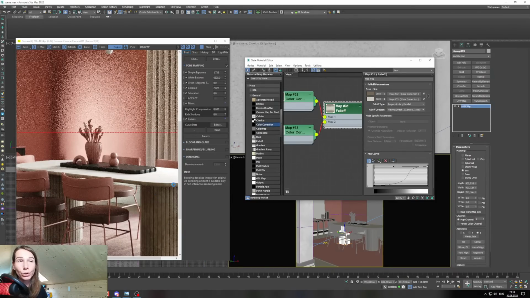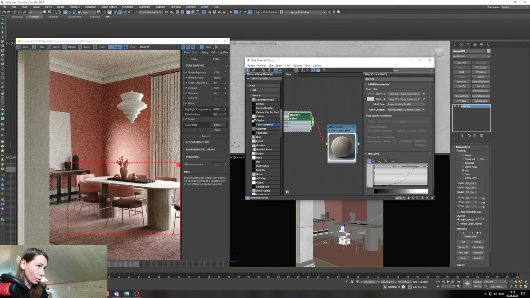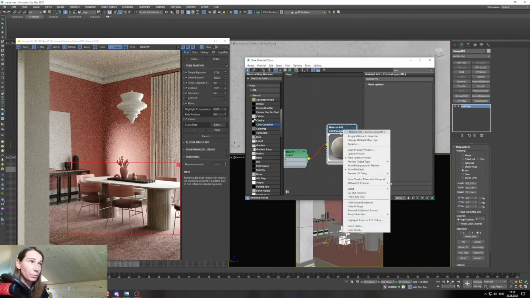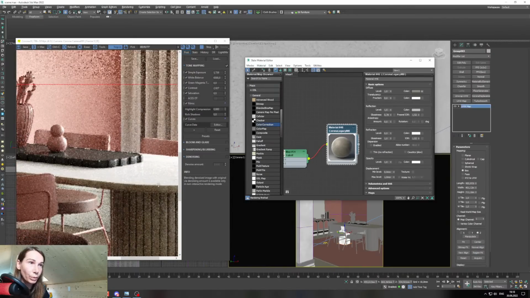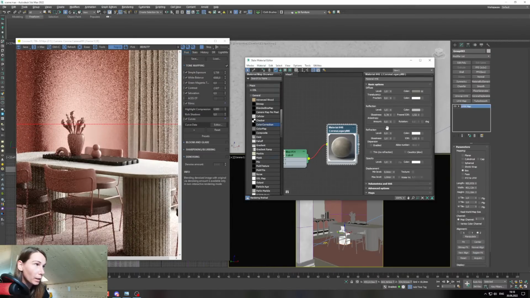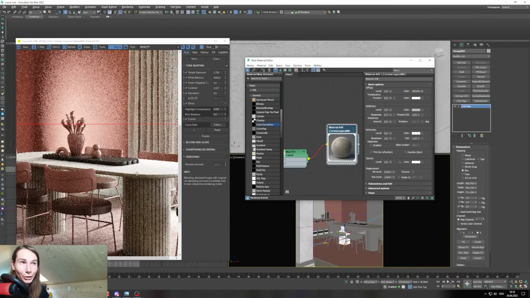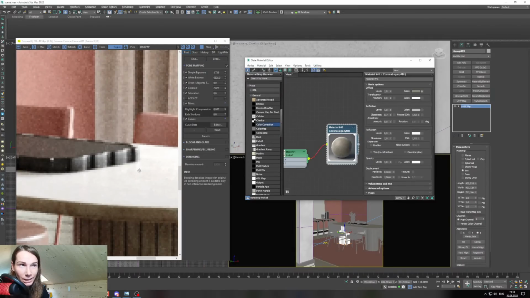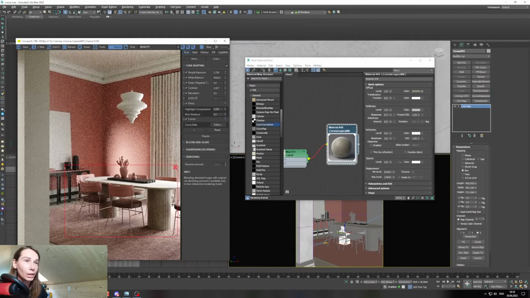Nice. We should increase a little bit of glossiness, so there will be more reflection on this material. So I'll select material, and I'll just increase glossiness a little bit. And now it's nice. Well, probably it's too much, but in general it's good. And you can see a little reflection in this area, and quite cute and nice. Okay.